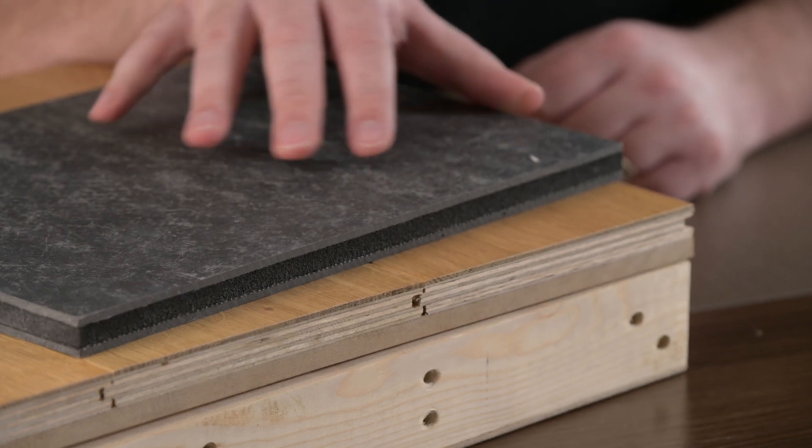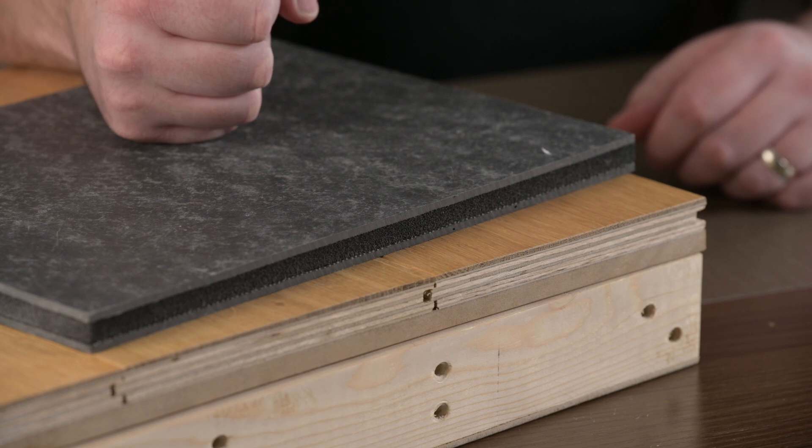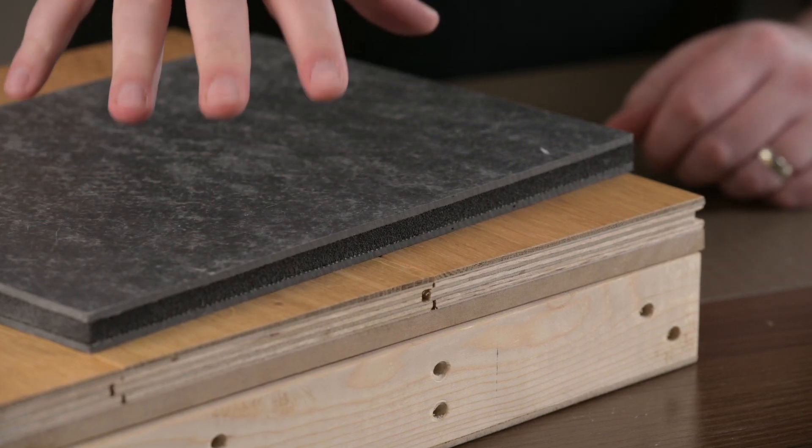In between the mass loaded vinyl layers is a nine millimetre thick closed cell foam, which compresses underfoot enough to cushion the footfall and absorb impact noise while supporting the weight without crushing. Closed cell foam also gives a much more consistent performance throughout the floor, as opposed to chip foams used in other floor solutions, which are much more inconsistent. Closed cell foam also doesn't absorb water like chip foam, making it more suitable for domestic use where spillages and water leaks could be a consideration. It's a proven system against both impact and airborne noise, is thin, very simple to install, and this makes it a hugely popular choice for domestic homes.